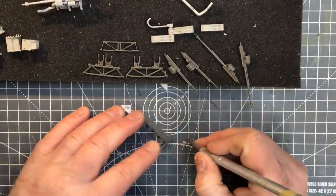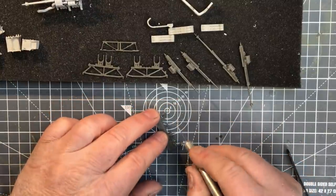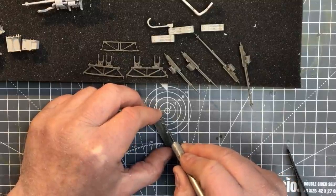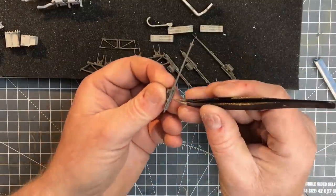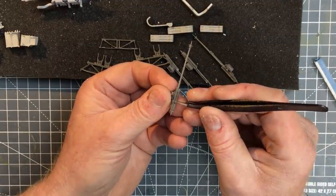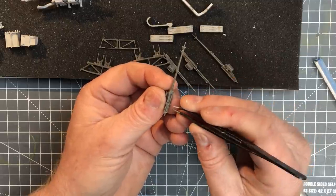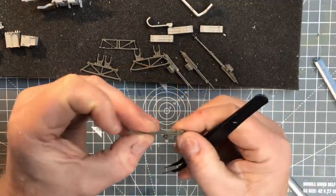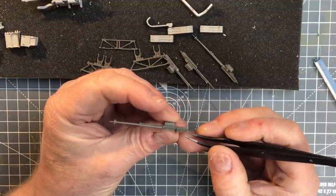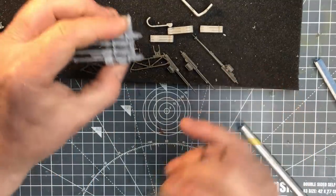These tiny parts here are the mounting brackets for the cannons. That's the mounting, and I hope that that's going to go together all right, because it's quite a different construction to the Tamiya.